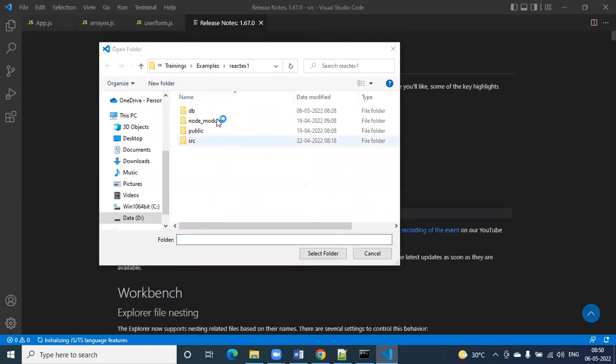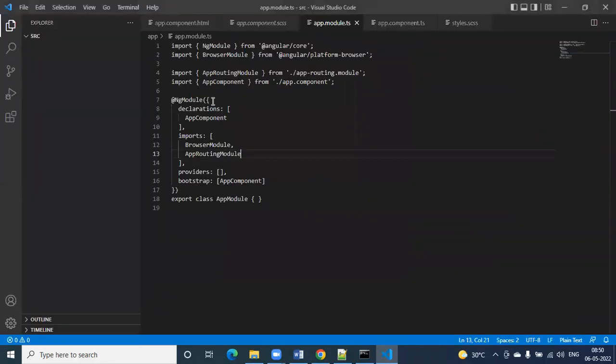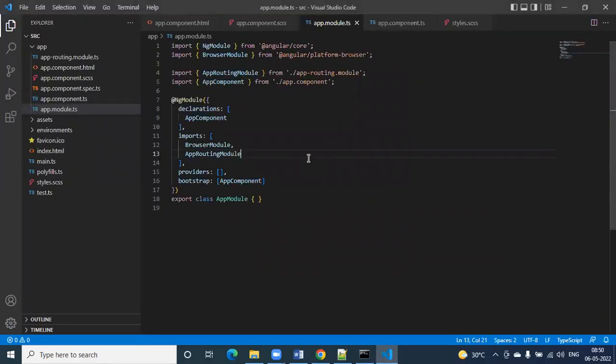See here, Angular project. Go to src, select src, and select the folder. Okay, this will open.